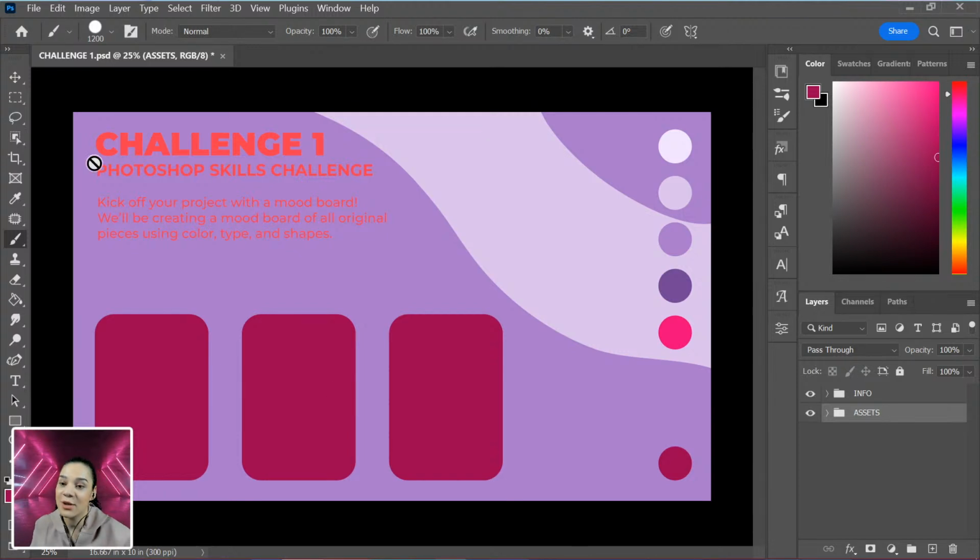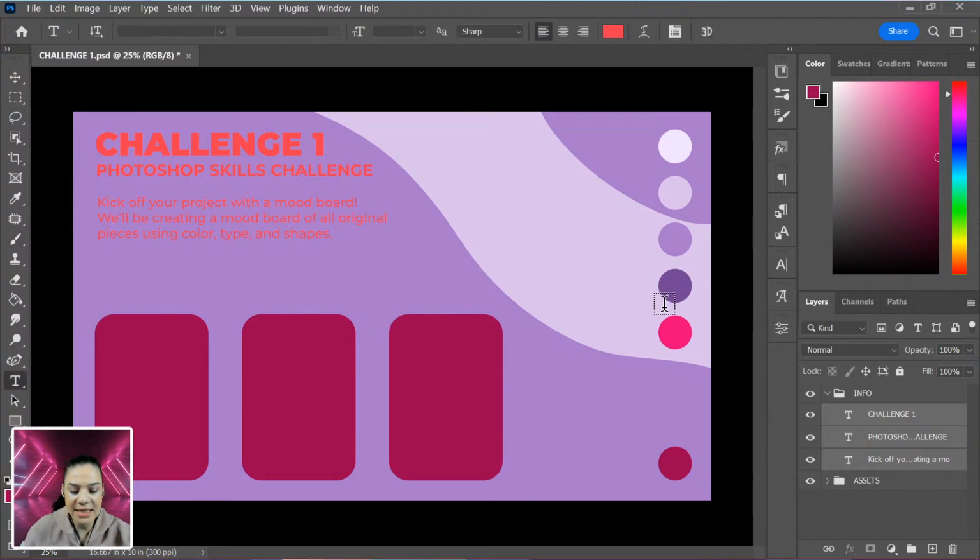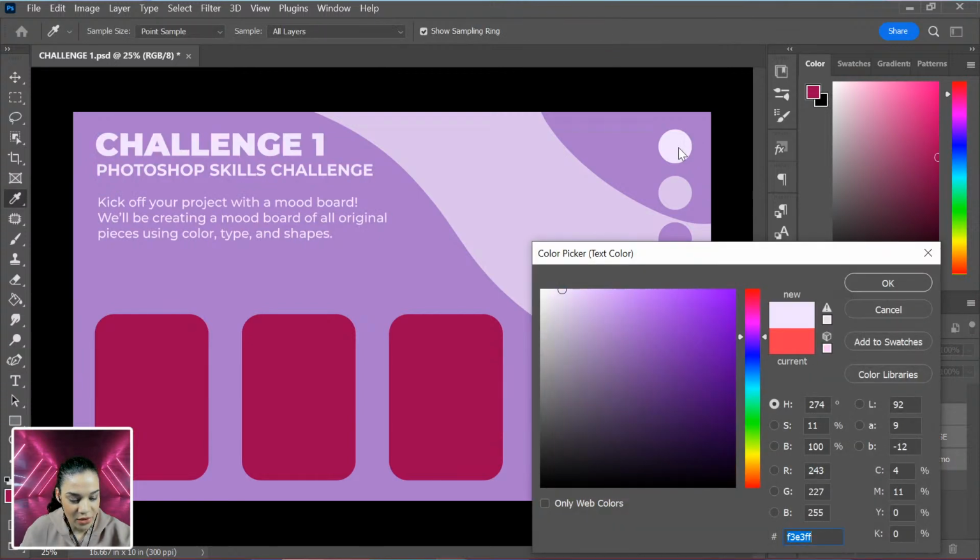So I might stick with Montserrat here, but I'm going to go through and just kind of show what I've got. I am going to change the color of this right quick because this red is really clashing with our design here. And a really quick way to do this is if I select all of my fonts here, just holding Shift, selecting the top and bottommost font that I would like to select, and it selects everything in between. If I hit T on my keyboard, I can come over here and sample this color and it will change all of those for me, which is really, really useful. Go ahead and hit OK.